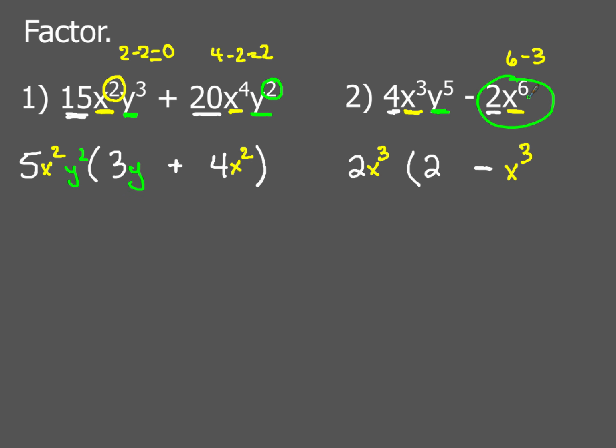Over here there's no y, so I can't factor out a y. So just be careful with that. So we're going to have y to the 5th still on the inside of my expression here. So when I factor this one, I'm just going to have 2x cubed times the quantity 2y to the 5th minus x cubed. All right, and that's it for that one. That's all you can do for it.